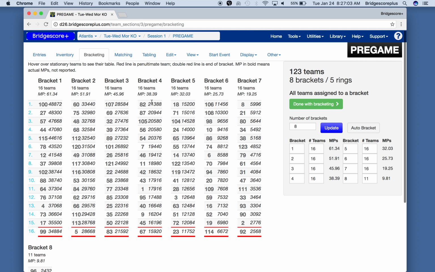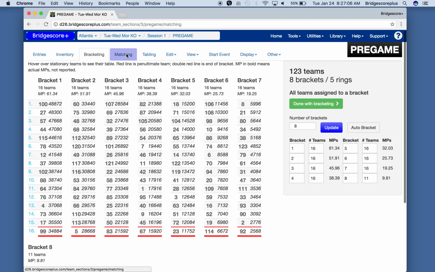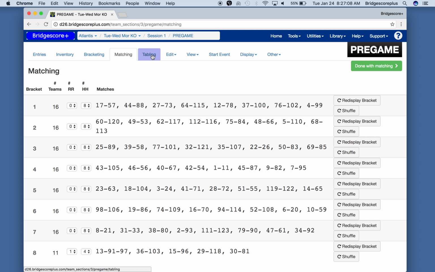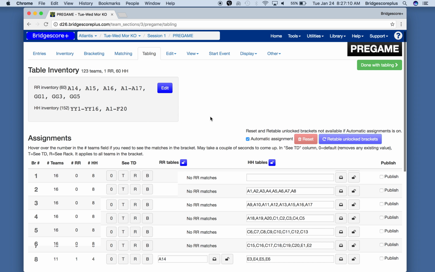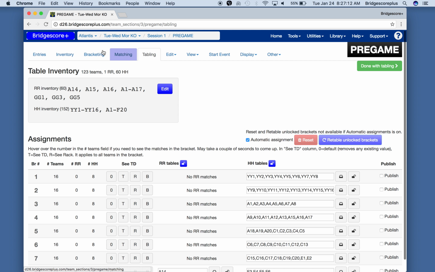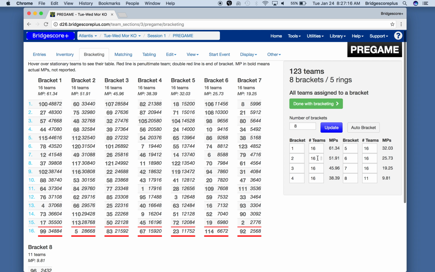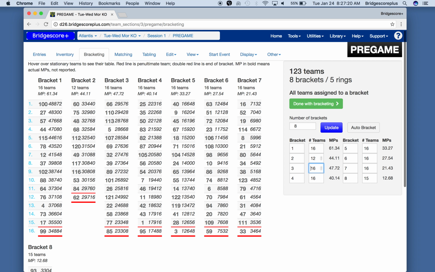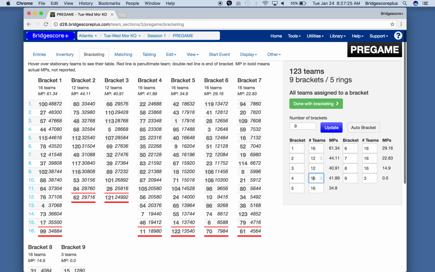So I'm just going to take the defaults for the bracketing, defaults for the matching. Let's go back to the bracketing, and we'll create some head-to-heads so we can look at the assignment for head-to-heads.